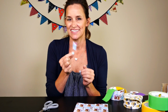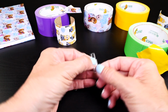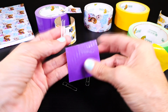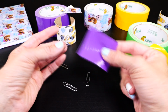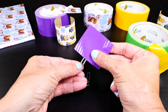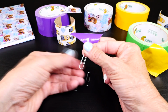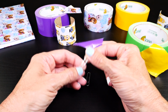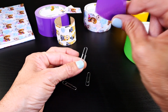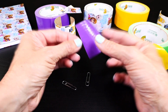Super easy. Okay, so we're going to use some little paper clips for this project, and I found some different colors of duct tape around the house. So here's what we're gonna do. We're going to make a purple one first, and this is how we'll do it. But first, let me back up and show you. This is the part that is going to clip to the paper, okay? So the duct tape, you need to put that up here to cover that part, because this is the part that is the clip, okay?